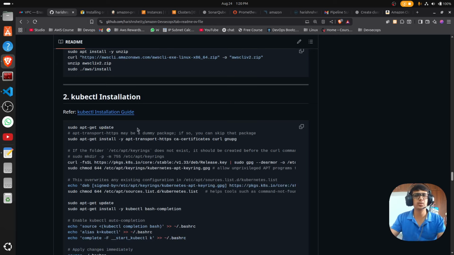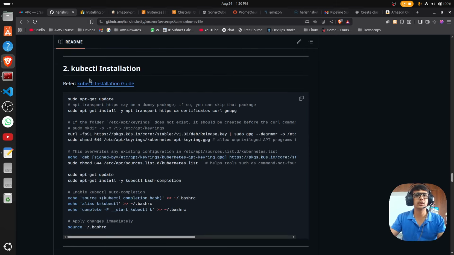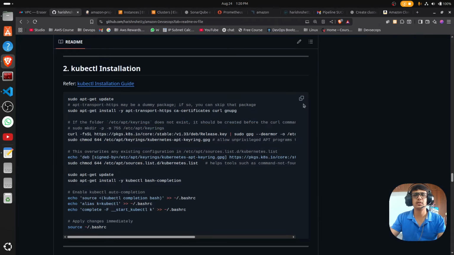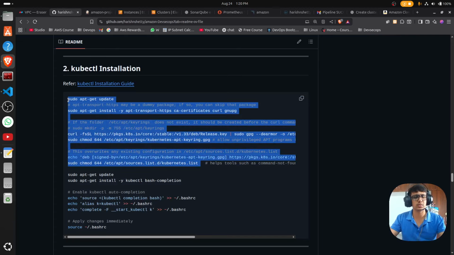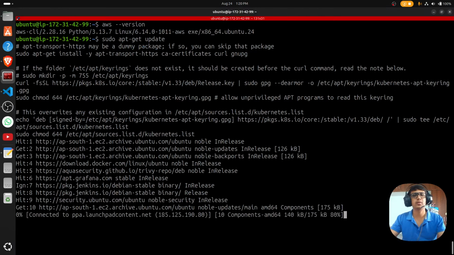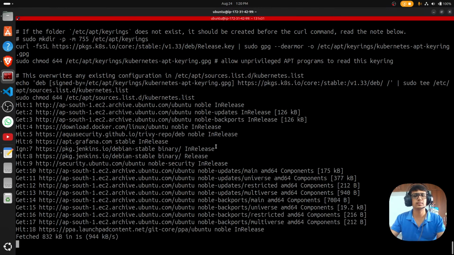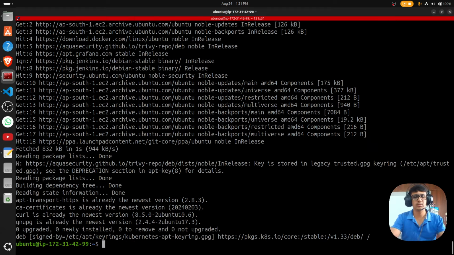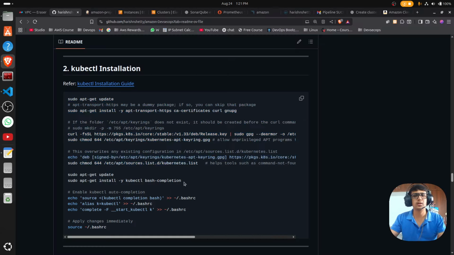We need to install Kubernetes. For Kubernetes, go with the official document. Once again, I'm saying, from here to here. Install the kubectl.